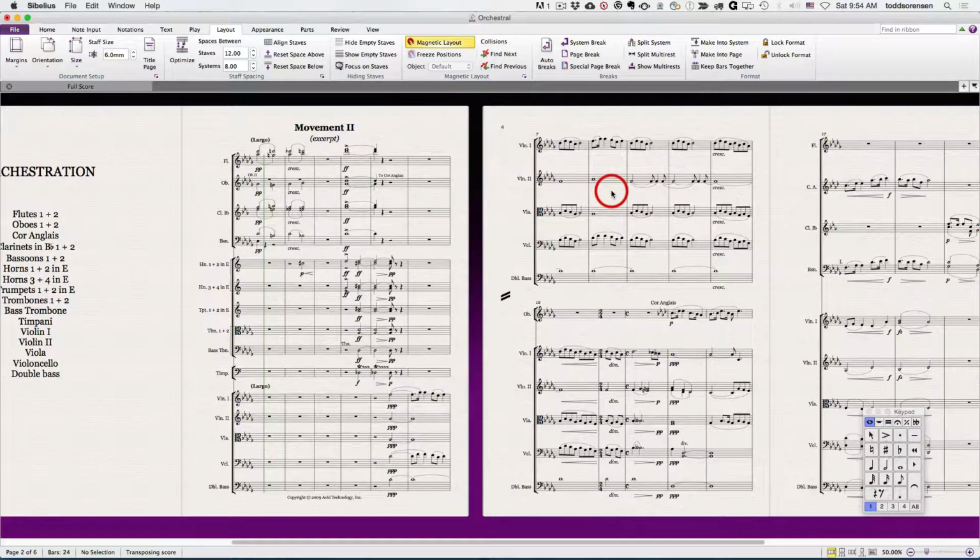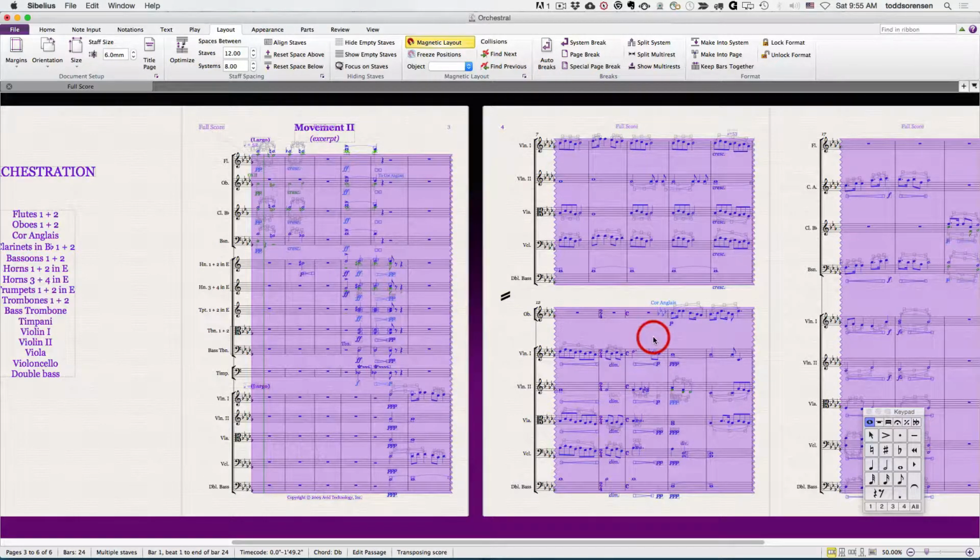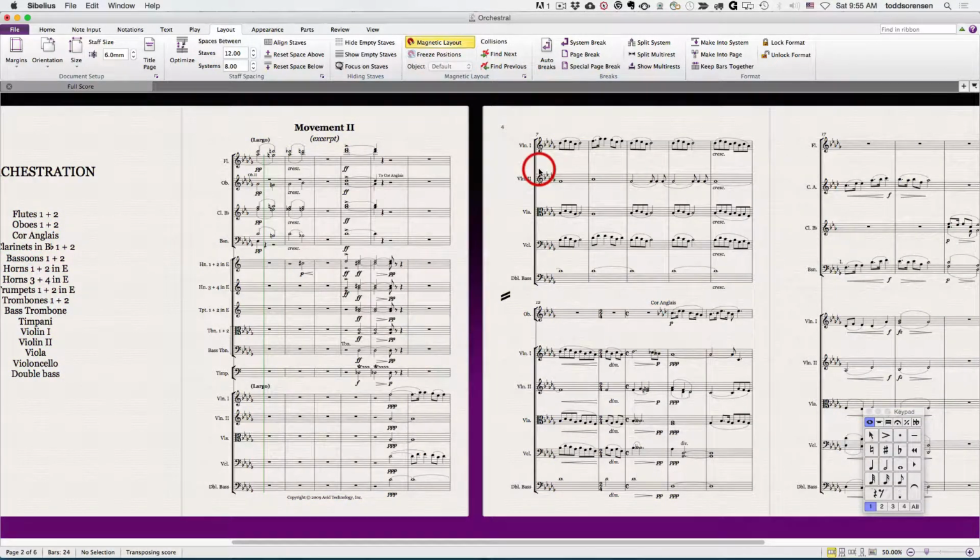So now let's talk about a purple or system selection. This can be made by holding down command as you click, because command does more. So an edit selection is one type of selection. Command and click will turn that into a system selection. Just like with an edit selection, you can also double click to create a purple system selection for everything on a system. So command and double click, and it selects everything in that system. And then also command and triple click will select everything in your score. This is the same thing as actually going command A on a Mac or control A on a Windows machine. Selects everything in your score.